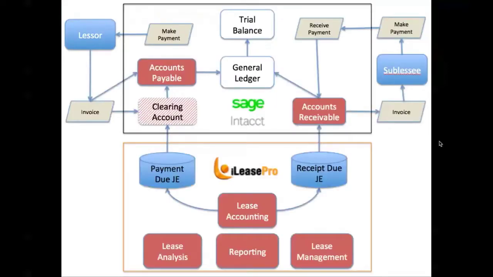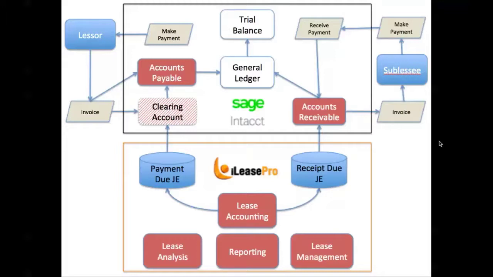And as Megan indicated, we have integrated with Intacct, and what we're showing here is a schematic of how this will work. iLeasePro will handle all of the lease accounting calculations and will send entries up to Sage Intacct. And what we're adopting, with some feedback from the Sage Intacct development team, is sending those entries into a clearing account, which will go into Sage Intacct.